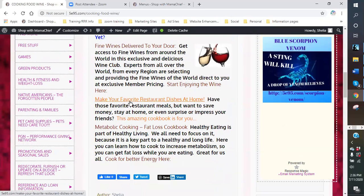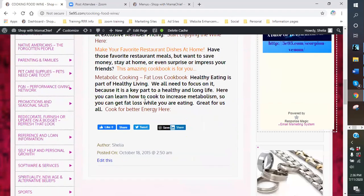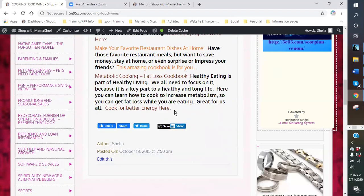Restaurant dishes, it's off. But here's the option for them to go and actually go to the page that it's not on my structure. So I can do this with Southern Foods and Wines or whatever, Southern Foods, and literally keep on working down my website until I have it to where I want it, where it's streamlined.